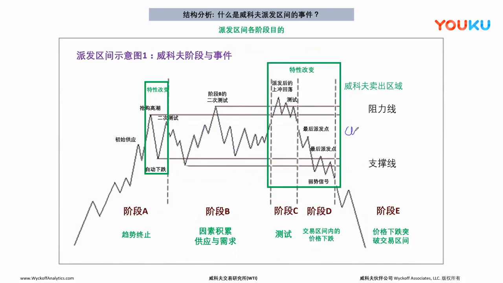In a way, a change of character could be called an emergence of the trend and a confirmation of that trend. Both phase D and phase E have the same intention, is to mark down the price after the distribution has taken place, either through the trading range itself in phase D or out of the trading range in phase E.